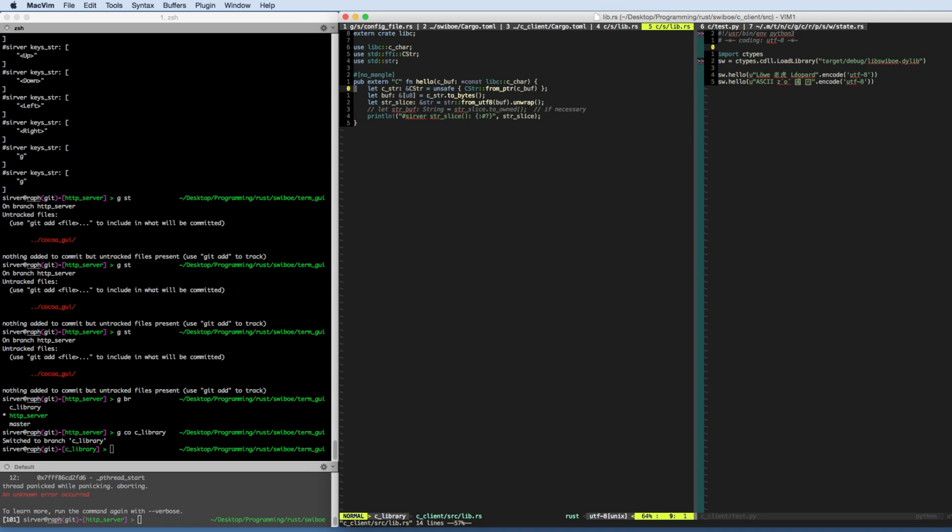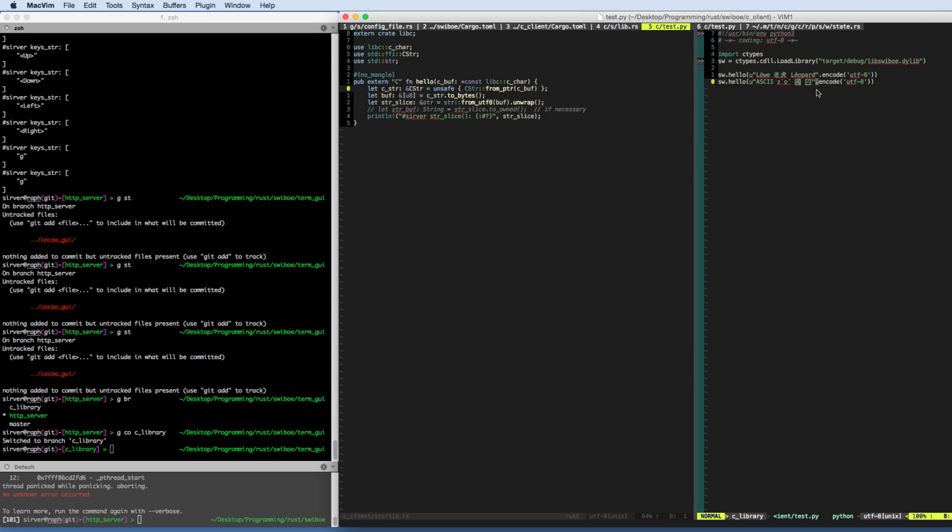We already figured out how we actually call a Rust function from Python. We also figured out how we can pass through UTF-8 characters in a string, which is usually the ugly part. If you build any foreign function interface, it's always hard to get the strings from A to B. So I'm really glad about that.